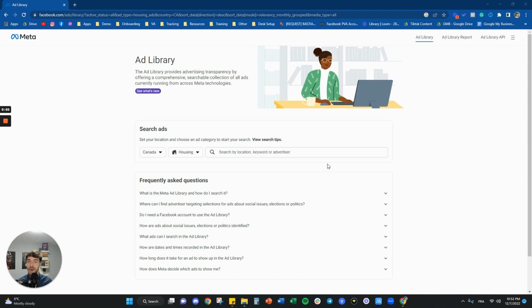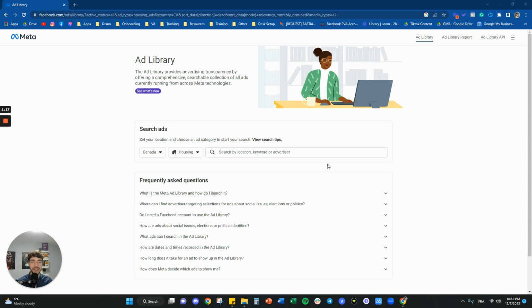If you're looking for buyers, it could be something like a list of homes. You could search a list of homes and see what every agent is doing in your market to get buyers. And advertiser, this is if you have someone specific in mind. So if, for example, you know that there's a big real estate guy in your market and he's running ads and he's killing it, you could simply look up his name and see exactly what he's doing.